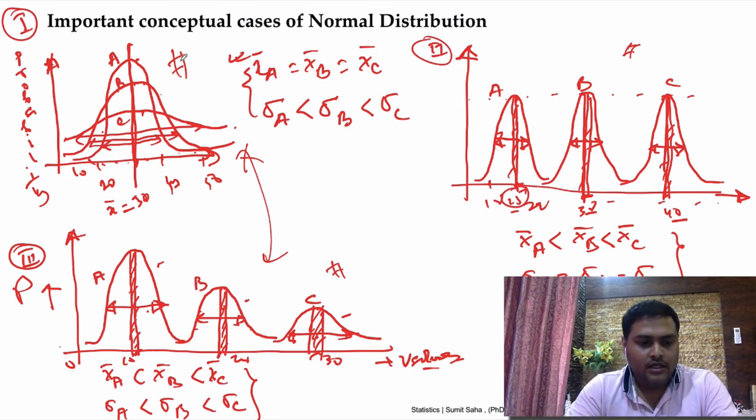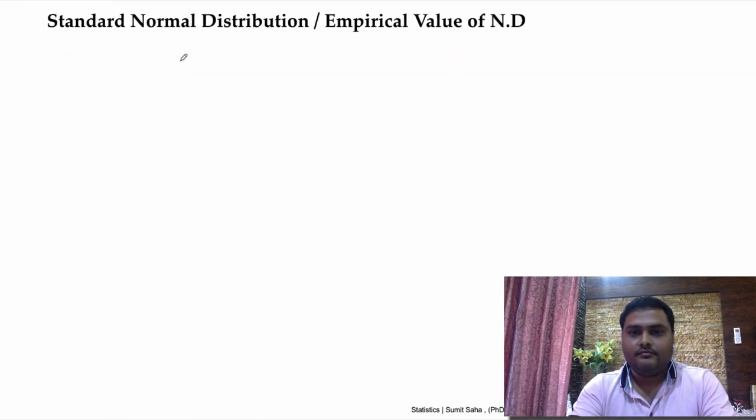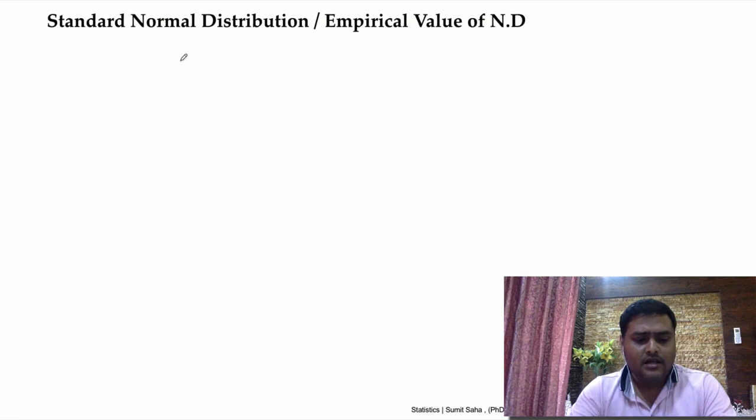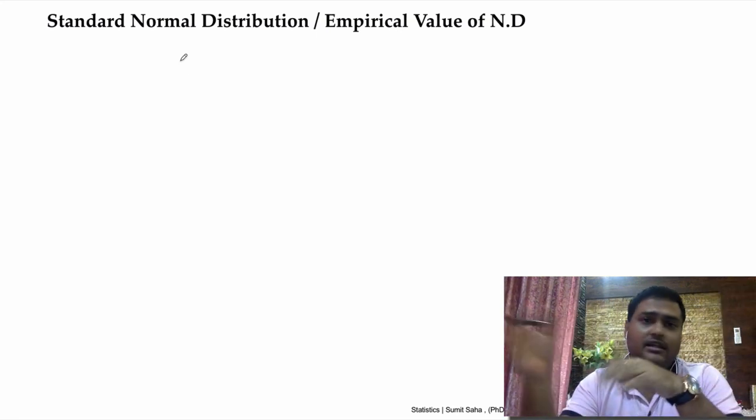Hope you have understood. In the next section, we will try to understand the concept of the empirical value of the normal distribution, or the standard normal distribution. When I am talking about the standard normal distribution or the empirical value of the normal distribution, I will explain in detail what the standard normal distribution is in the next slide or the next lecture.